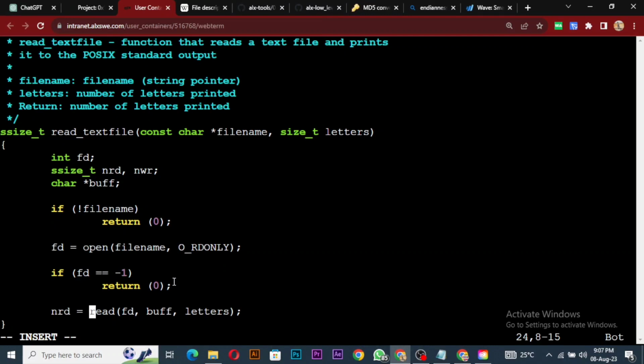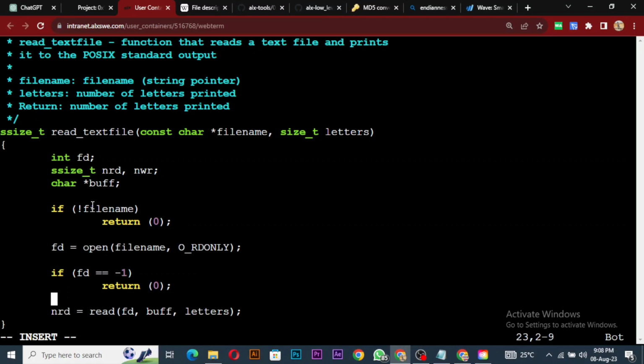So before that, buff, we've not allocated memory to it, right? Because we don't know how many things will be passed. A character can only save one byte, right? So we need to allocate memory for buff so that it can contain a lot. We don't know how much is coming in. So before we use buff, we would allocate memory here.